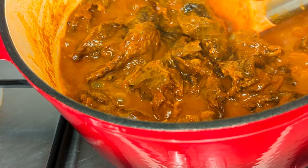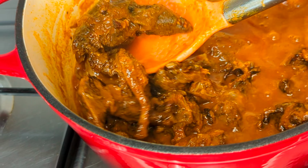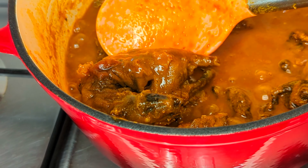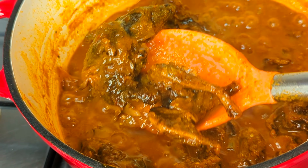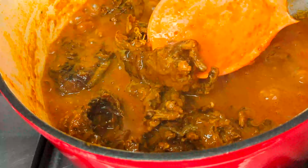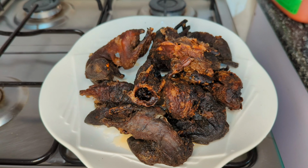I was searching my freezer and I found bush rat that was sent to me since December last year, 2022. Have you tried eating bush rat before? Well, I'm a proper Tiv girl from Benue State, and bush rat is one of our special delicacies. So I'll be teaching you how to make pocho with bush rat today.